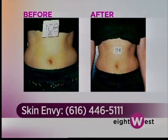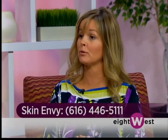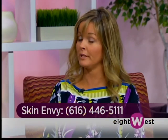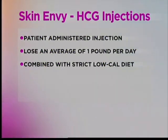Okay, so for people maybe looking for a different alternative, not spot treating, what do you have for that audience looking for more all over? For overall weight loss, it's something called HCG, and that's for someone that can lose up to 1 pound a day, so up to 40 pounds in the 40-day process. It's tiny injections that they self-administer for 40 days in a row. There is a very strict calorie diet that goes along with that, but it basically acts as an appetite suppressant and also pulls fat from the body that the body has stored that it does not need, and it uses that as the fuel for the 40 days, therefore protecting your skin tone and muscle mass, which is very important when you're losing weight.